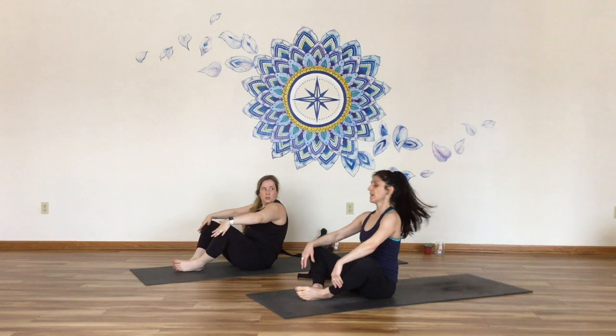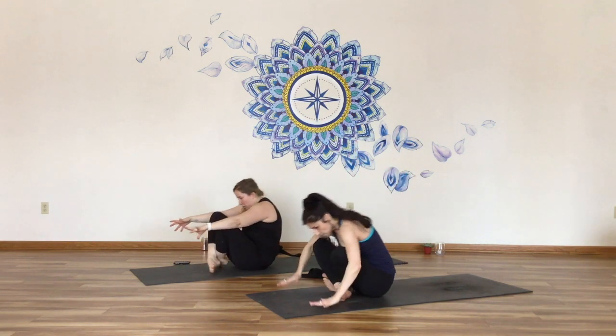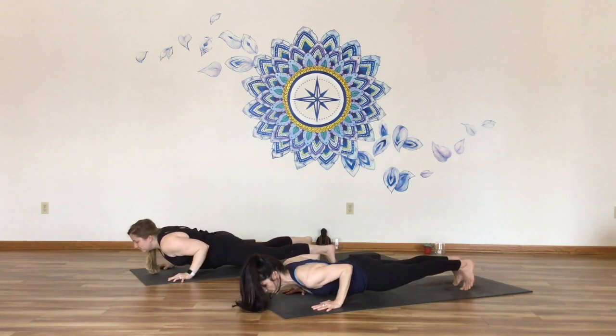Now, go ahead and lift up. You have the option to either just step in a down dog or take a jump back to chaturanga from here, those you'd like to work it.